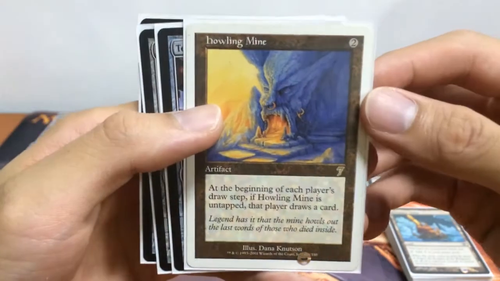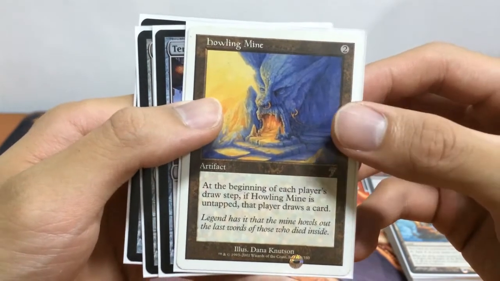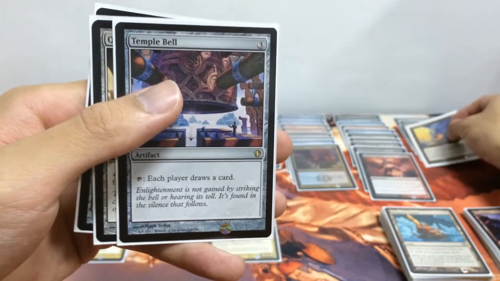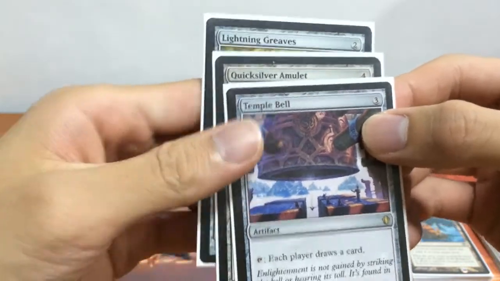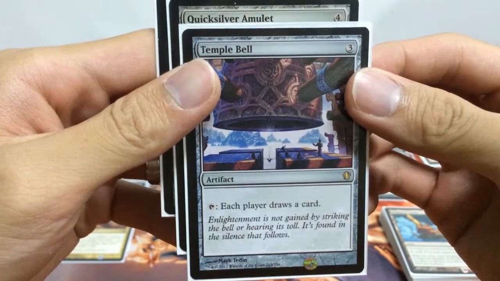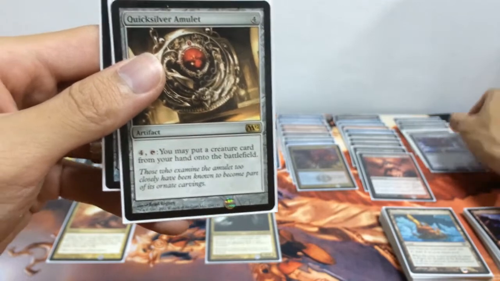Next we have our Howling Mine. At the beginning of each player's draw step, if this is untapped, that player draws a card. So it works in conjunction with our Nekusar: with this and Nekusar, each player will draw 3 cards per turn and take 3 damage. Next we have our Temple Bell, another group hug card. Each player draws a card, so pretty awesome, lots of card drawing.